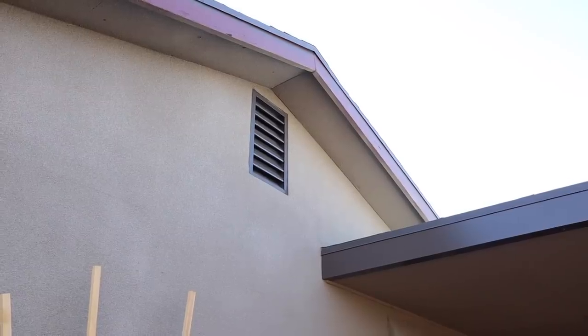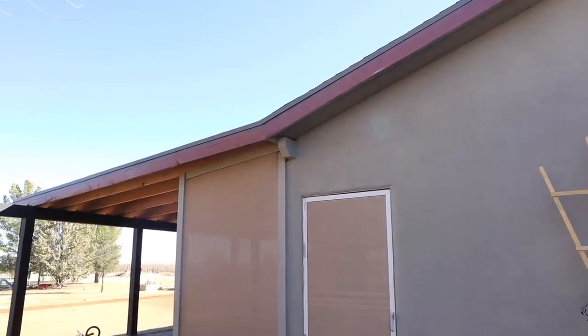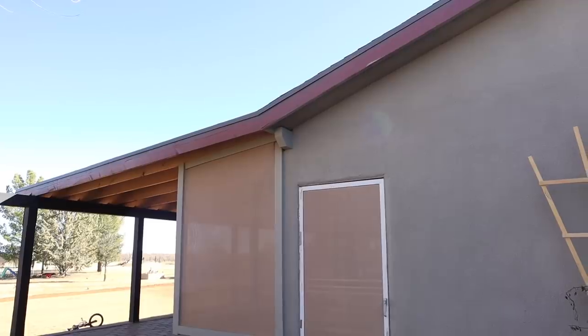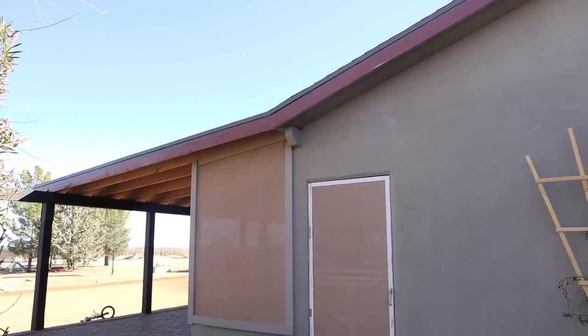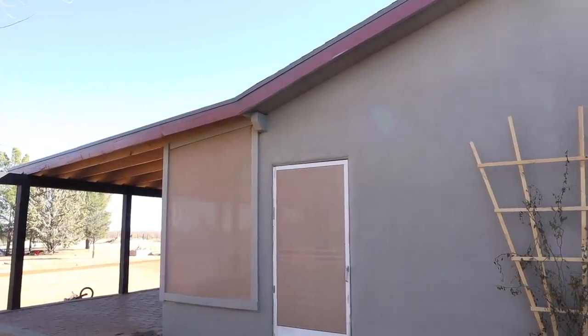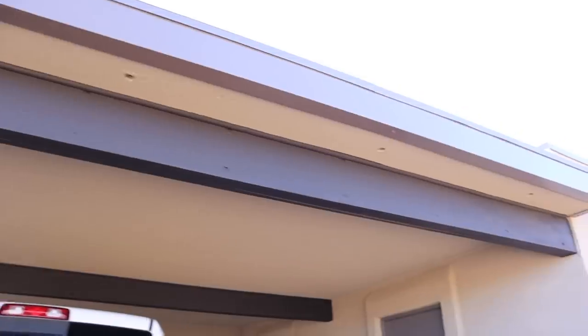Over here is where Jalen got that vent painted, and then we did all the fascia install around the carport here. So we can't wait to get all of this trim finished up, because then we're gonna start working on this little screened in porch here. I think we're gonna try painting the screens, replacing this door right here, and just making this look a little bit better. Here's the metal fascia right here at the front of the carport that we got finished up.